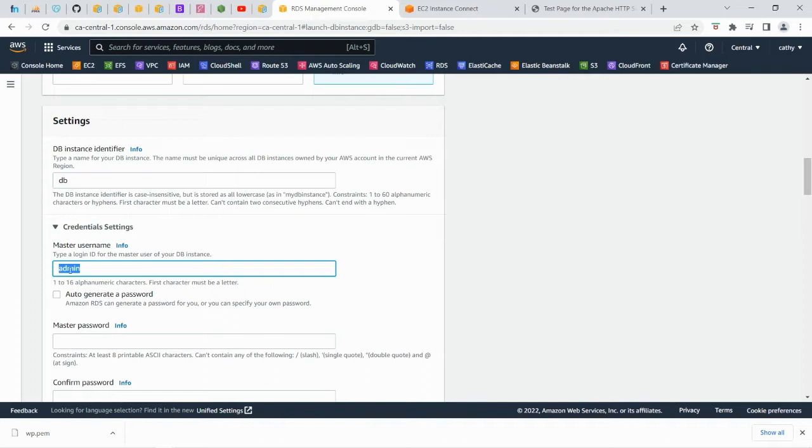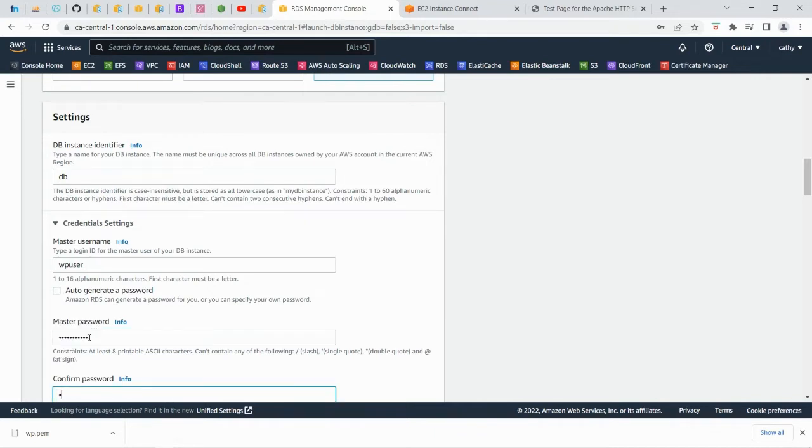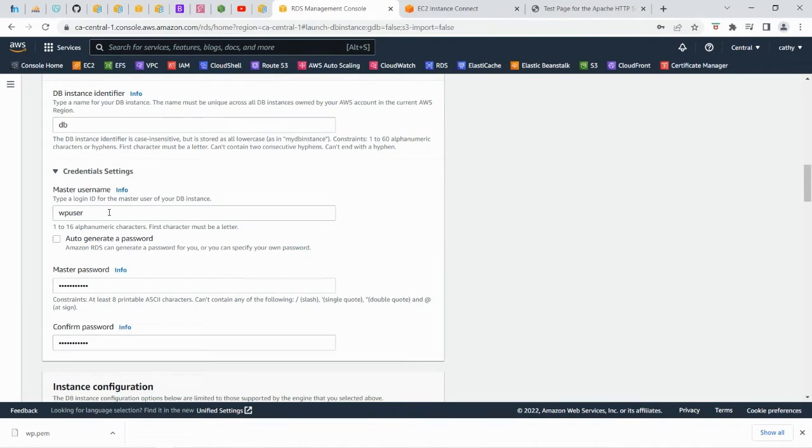Username: you need to mark down the username you are going to use because we are going to use this in our config file for the WordPress website. For the password, enter the password you prefer. And you need to memorize or write down on paper your username and password. We are going to use it later in your config file for the WordPress website.